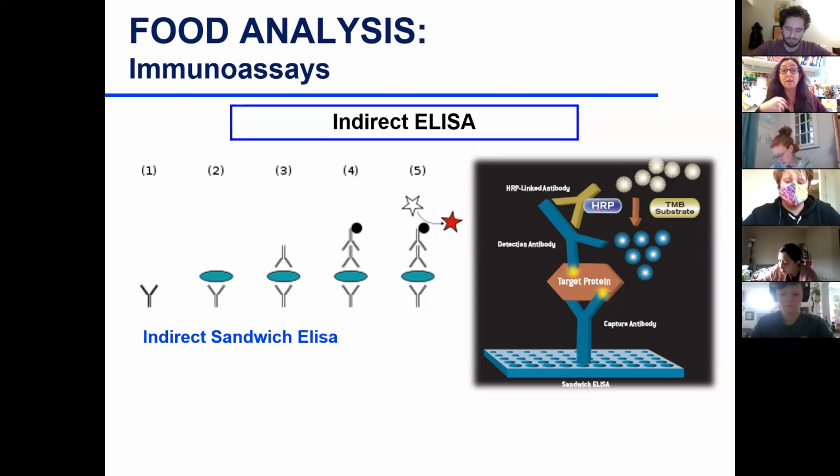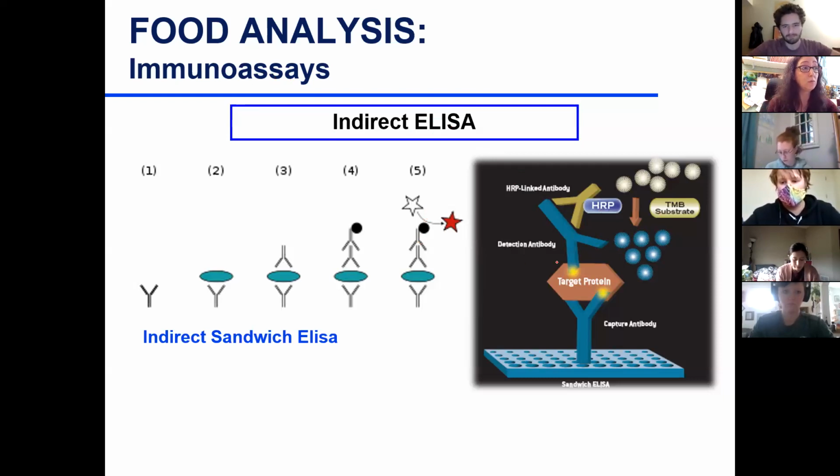That makes the assay easy because I can get the monoclonal from the company. I can get the labeled antibody to the antibody from the company, my substrate, everything. The only two things that I will have to worry about are the antigen, I mean the sample, and a human sera that has the antibody to that antigen. Everything else is pretty much in my kit. So that makes the indirect ELISA very common.